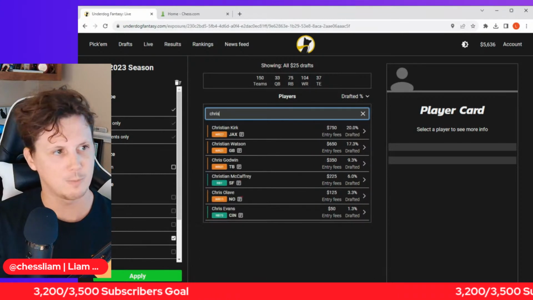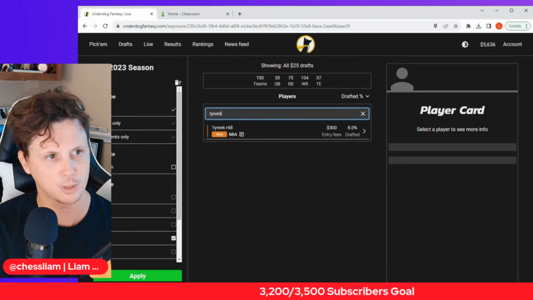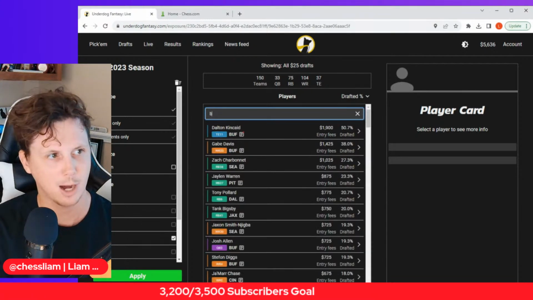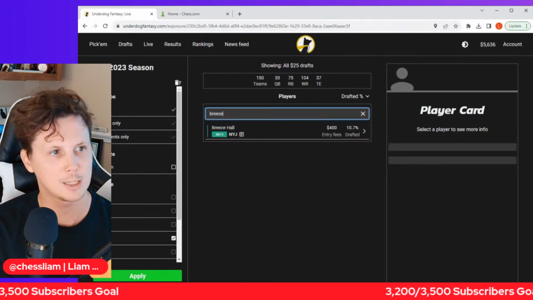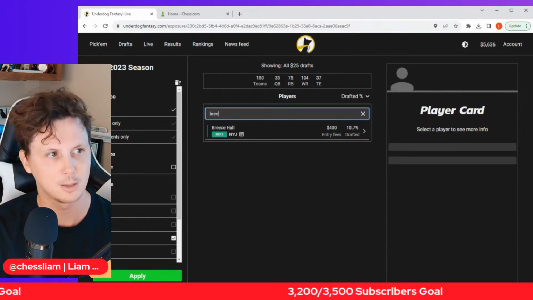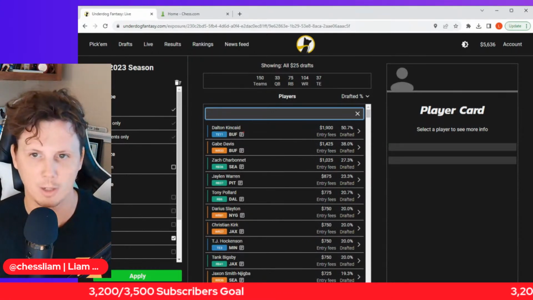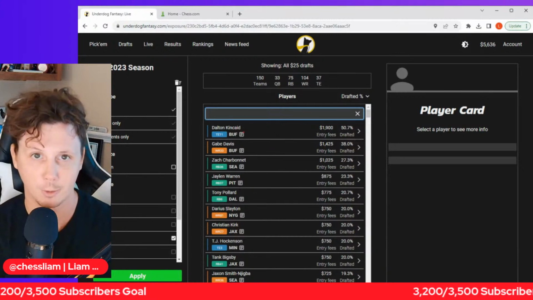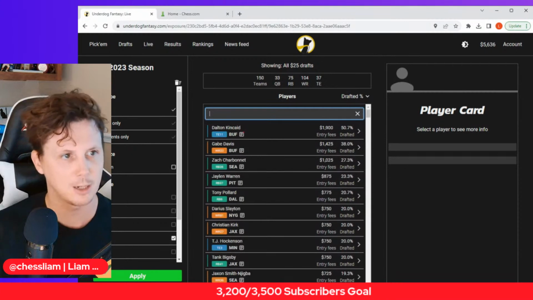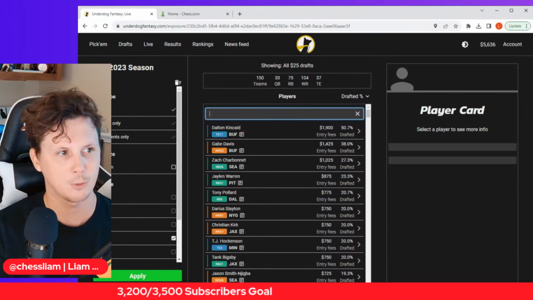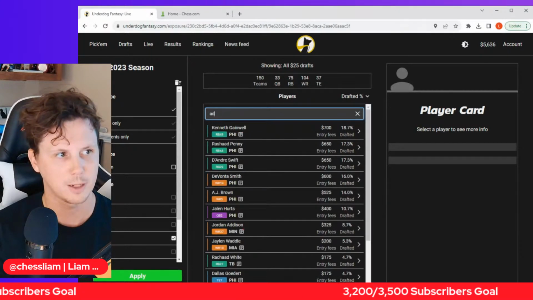Who else was a Christian McCaffrey, 6%. Again, that was a little bit out of my control. Tyreek, 8%. A.J. Brown is looking awesome, 14%. Breece, 10%, Breece, 11%. I didn't draft any Breece when he was a third-round pick or an early third-round pick. Josh Jacobs, 8%. Garrett Wilson, 9%.